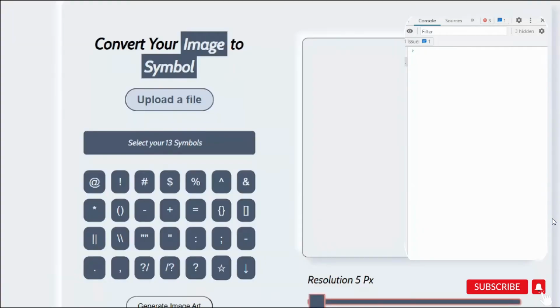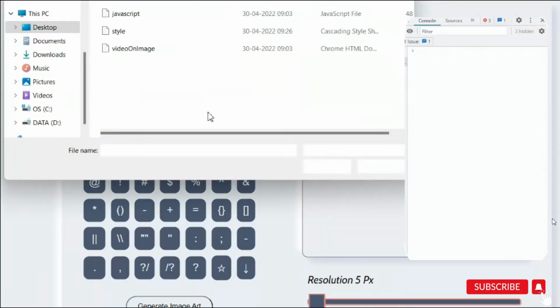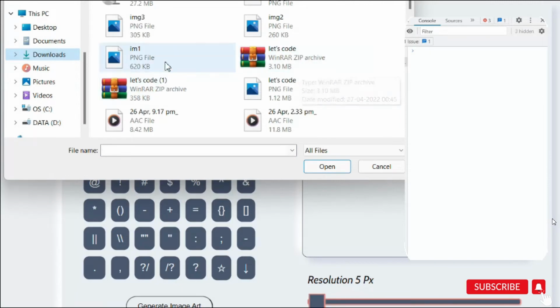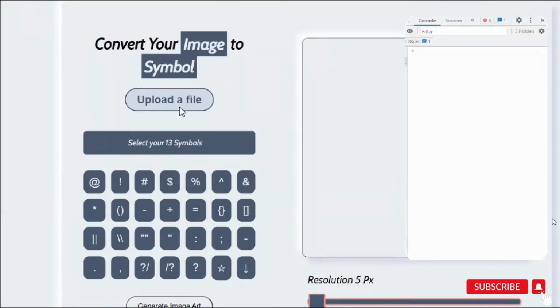So this looks great. Now let's work on this upload button. Let's come in my document and try to upload an image. If anybody clicks on this, I want to get the image data. So let's write the logic for that.